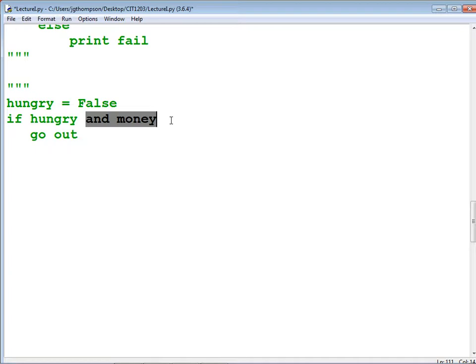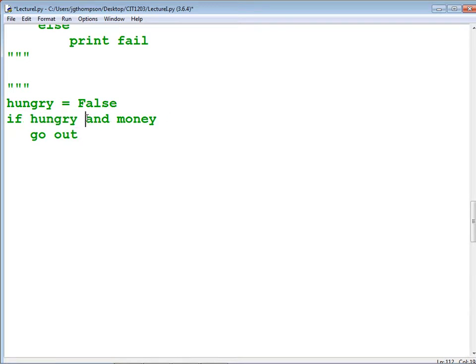Somebody could probably guess just based on the way I phrased the question. Somebody guess, true or false? Is it going to do this check or not if hungry is set to false? No, it shouldn't need to. It shouldn't need to, right? Because if we're not hungry, it doesn't need to do that.